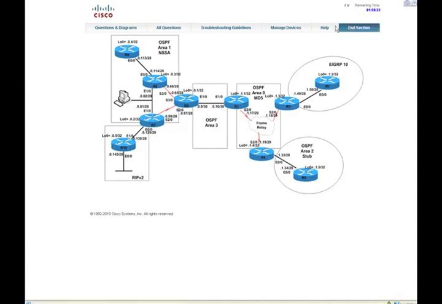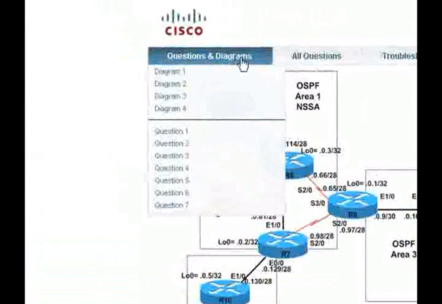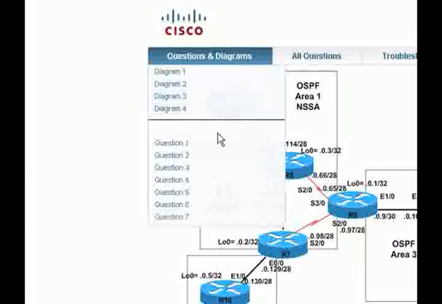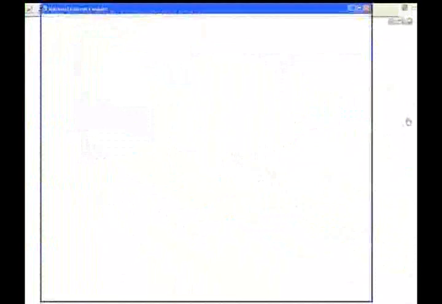The centralized toolbar at the top of the web page provides access to all the information and tools you will need to complete this section. The clickable topology map, which appears in the main window, allows you to connect to the consoles of the devices. The questions and diagram menu offers the option to see only one single incident at a time in a separate pop-up, or all incidents listed one after the other in the same pop-up. This could be useful when you want to focus on a harder incident.